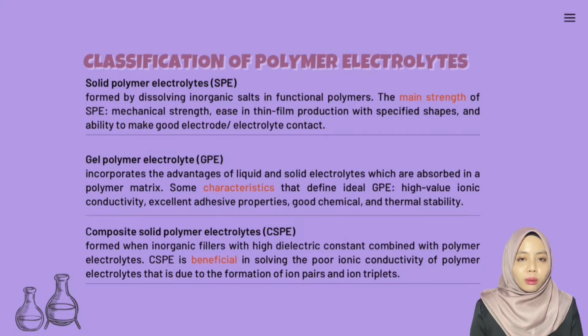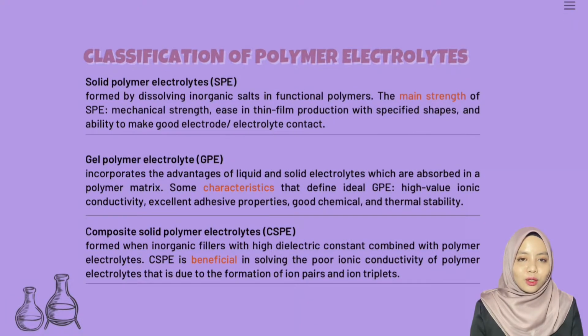Second is gel polymer electrolyte, which combines the advantages of solid and liquid electrolytes. GPE has high ionic conductivity, good chemical and thermal stability, and so on. Last one is composite solid polymer electrolyte, which is formed when inorganic filler is combined with polymer electrolyte. It is beneficial in solving the poor ionic conductivity of polymer electrolytes.